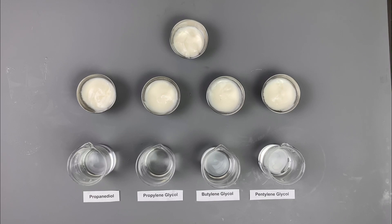These glycols play an important function in hair and skincare products. They function as humectants, emollients, solvents, preservative boosters, viscosity enhancers, skin penetration enhancers, and hair penetration enhancers, meaning that they help to carry other ingredients into the skin and hair. So they're especially great to use whenever using any kind of active ingredients.